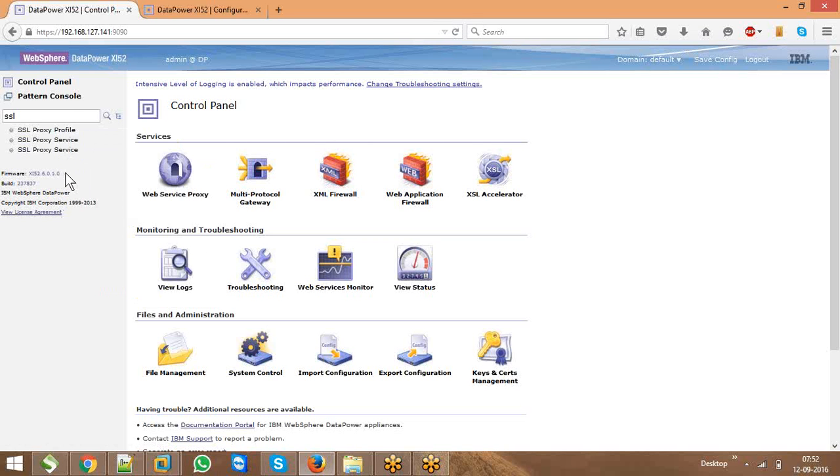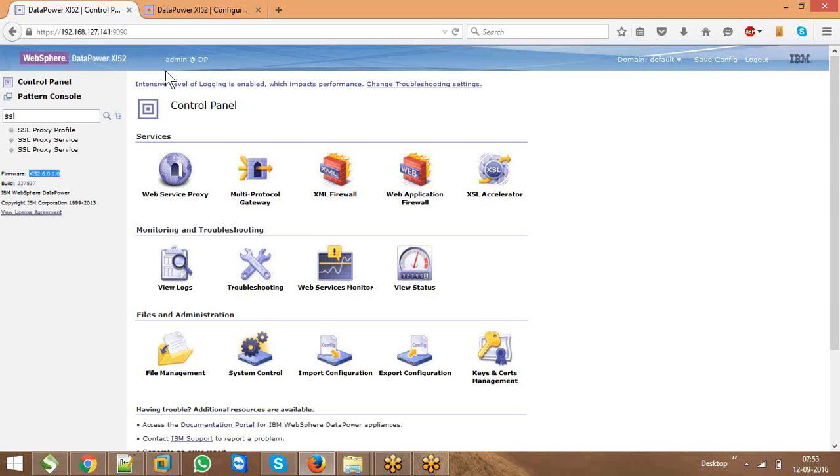Followed by that, you will have a firmware. Since DataPower is a hardware appliance, in order to connect to it through a GUI mode we need an integrated software, which is called the firmware. Since this is an IBM product, IBM keeps releasing the latest firmwares, and every organization which uses these DataPower appliances will also try to upgrade their firmwares. That is again an admin activity. I'll show you how to do a firmware upgrade.